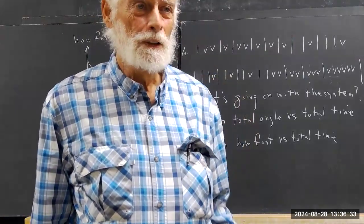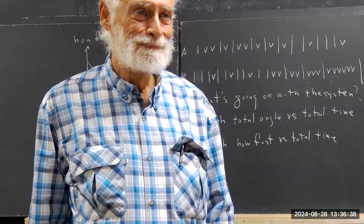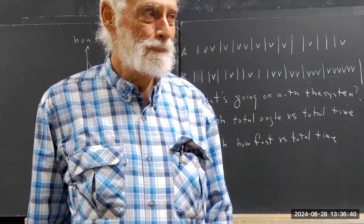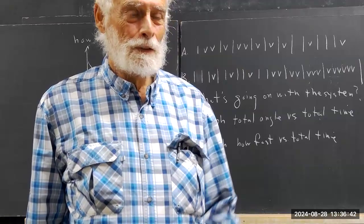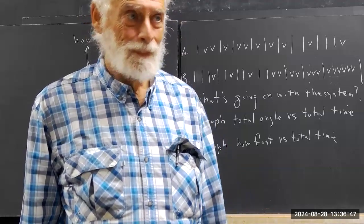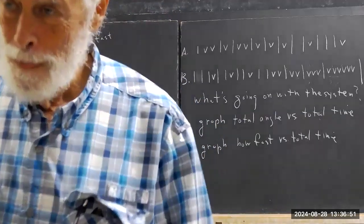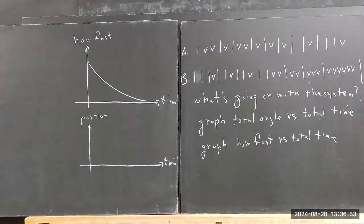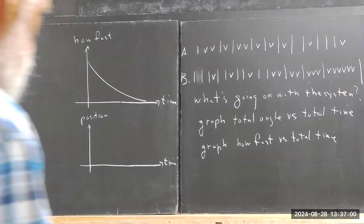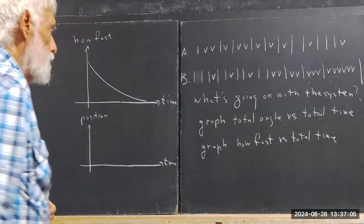Close your eyes and sketch me a curve. I saw some good ones. Trace it forward, trace it backward. Go from left to right. Okay. I'm going to leave you to think about it. You might want to review a little bit of calculus, the part where you relate curves to curves. So think about that until the next time.